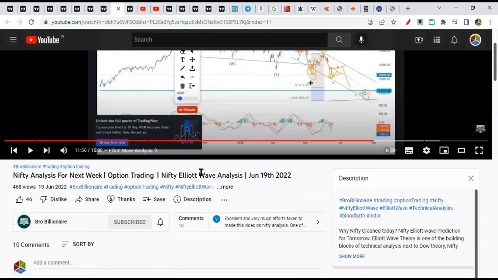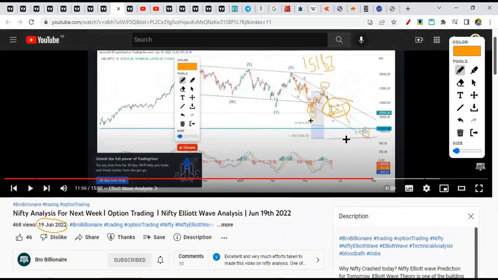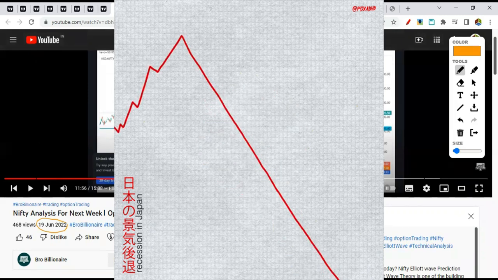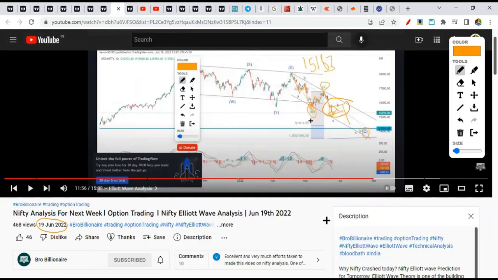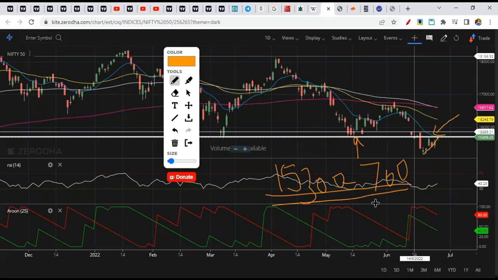So this was the last week's analysis, which we did on 19th June. There also we mentioned that it will be a consolidation week. The last week was a consolidation week and the next week is going to be a fall. So our analysis was very much in line. We also mentioned based on indicators that Nifty would trade towards this 13 EMA and face resistance somewhere near 15,800 and then start the drop. Even in the option chain we mentioned that 15,300 to 700 is the range for the expiry, and the same thing was repeated. So our analysis was in line with what the market did.